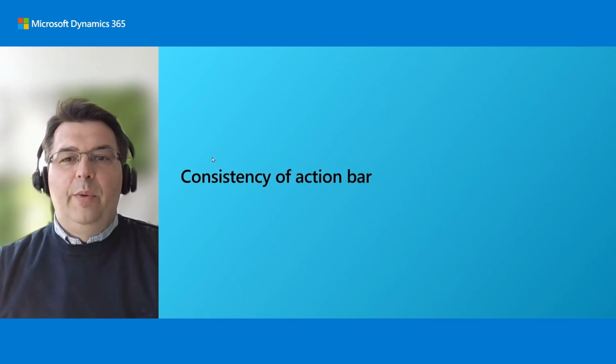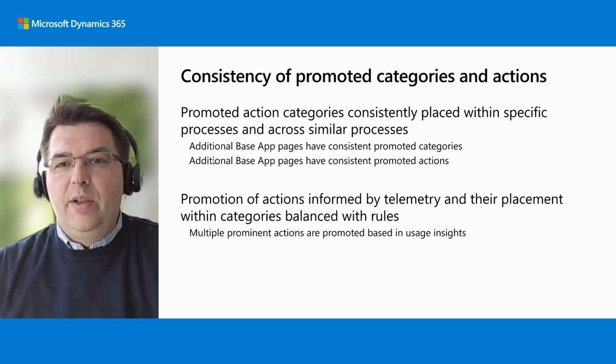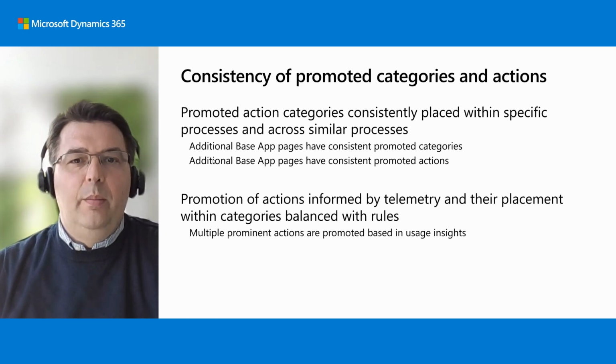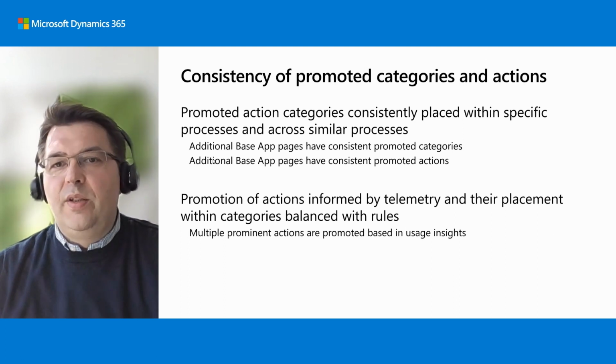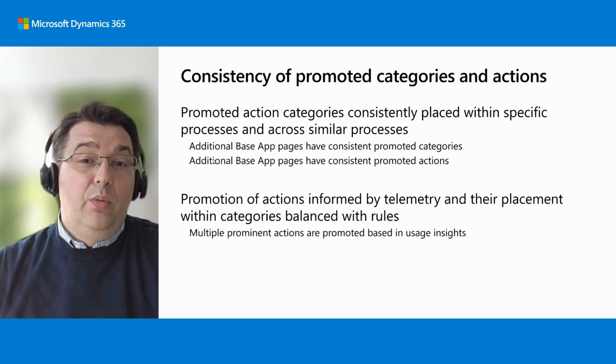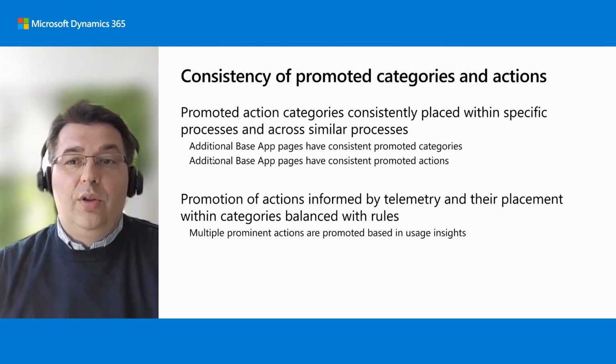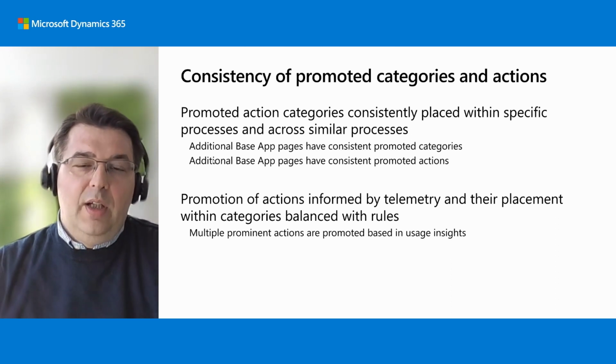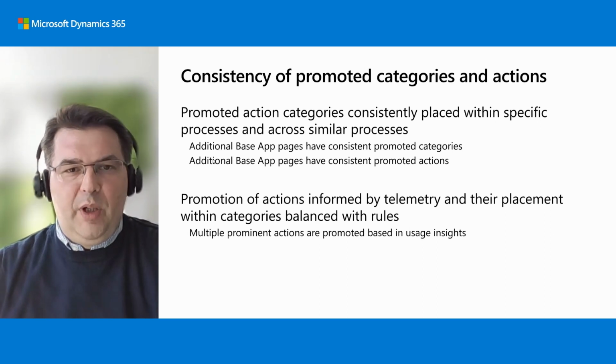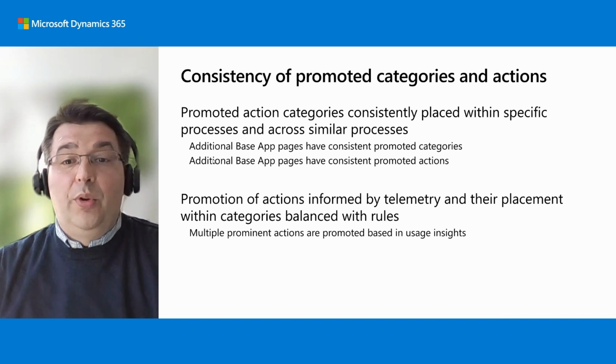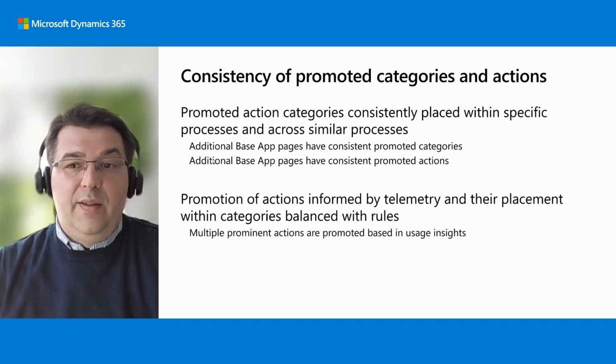For the modern action bar investment we did in the previous release, we know that consistent placement of actions builds trust with Business Central. It helps new users learn Business Central faster, and it helps proficient users utilize muscle memory when they are going outside of their usual paths. Making the action bar consistent across many pages that represent business functionality in Business Central is a big problem, as it consists of 1,500 pages with promoted areas. This time around, we focused on promoted actions of additional base application pages in Business Central across 24 localizations that Microsoft delivers. Our goal was to make sure promoted categories and actions are consistently placed in pages.